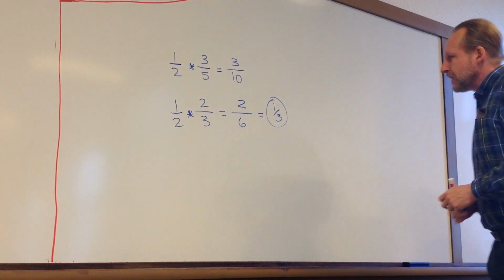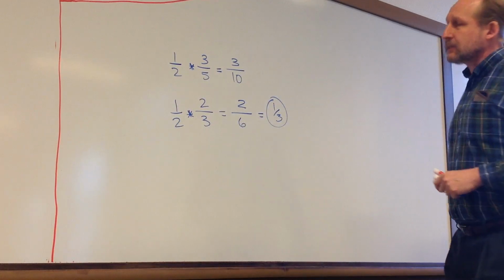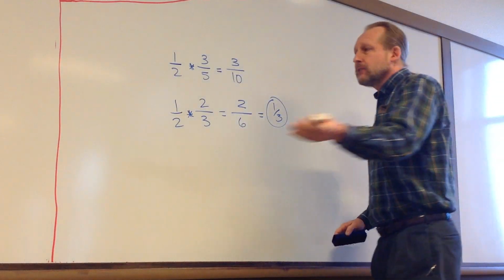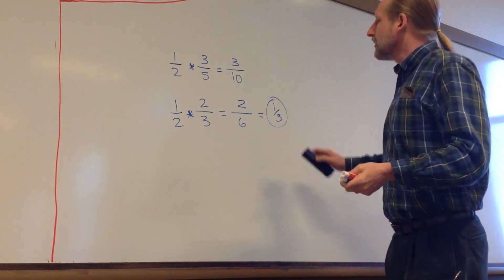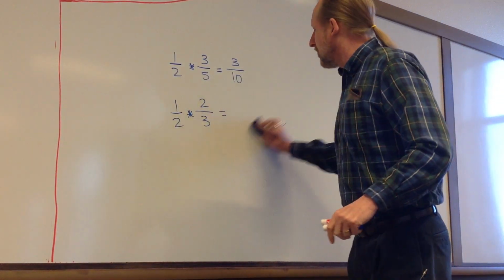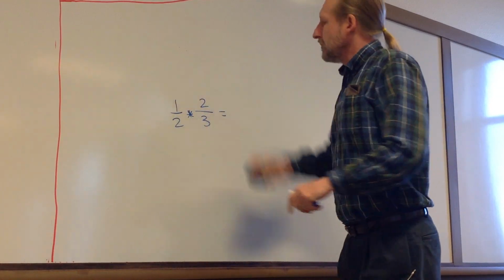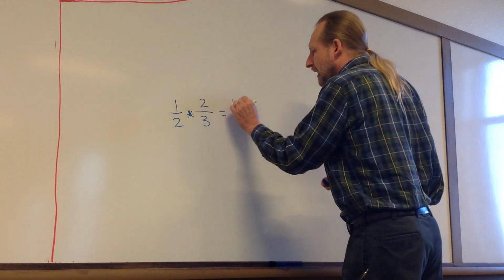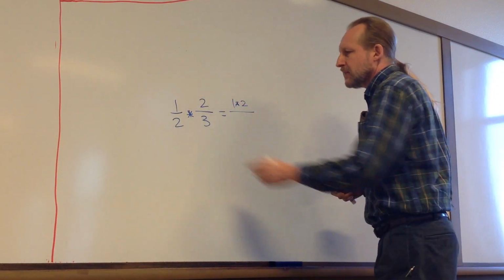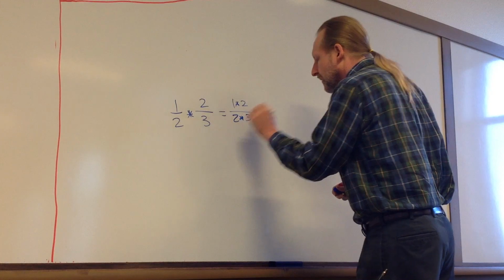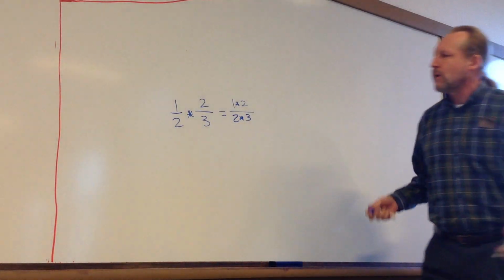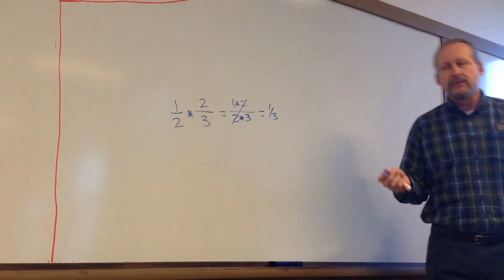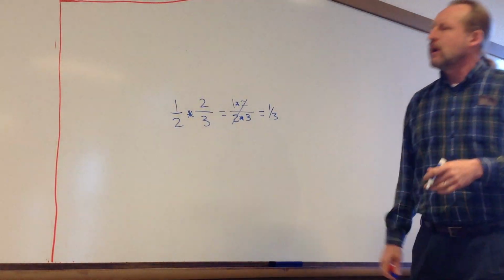Now, what frequently happens, and this is less important when we're working with numerical fractions, is that you can actually cancel before you do the multiplication. So we'll do it to this problem, and then we'll look at another one in a minute as well. The 1 times 2 is just going to be on the top. The 2 times 3 is going to be on the bottom, so why don't we just cancel out these 2's before we actually multiply, and then that'll save us a little bit of work.